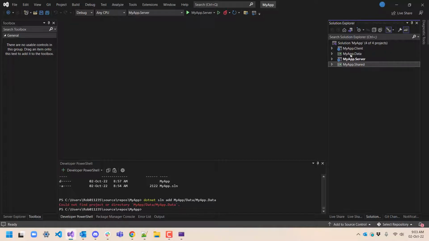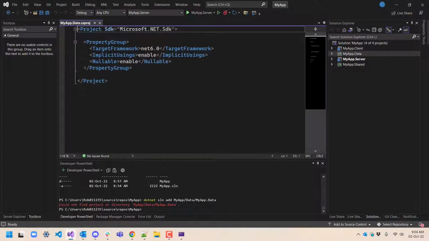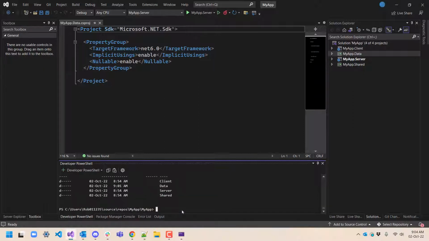Okay, so now we've got our data project, and in this project the next thing we want to do is add some NuGet packages, so we'll need to be in that data folder. So again, using cd change directory and make sure I'm in the right place.